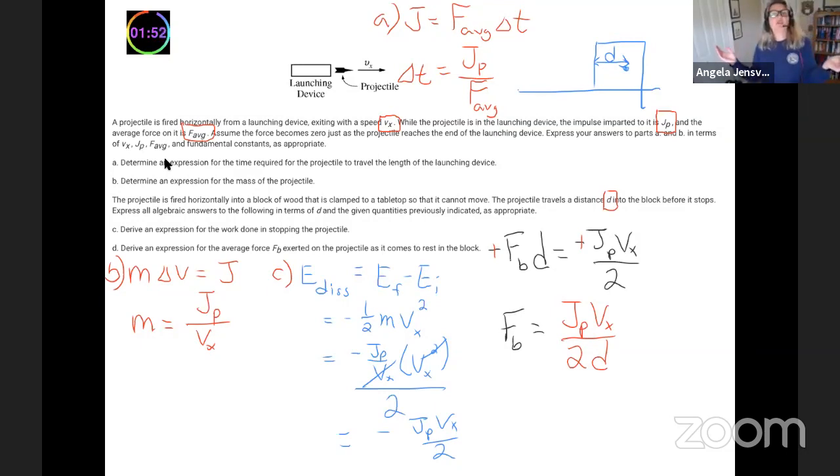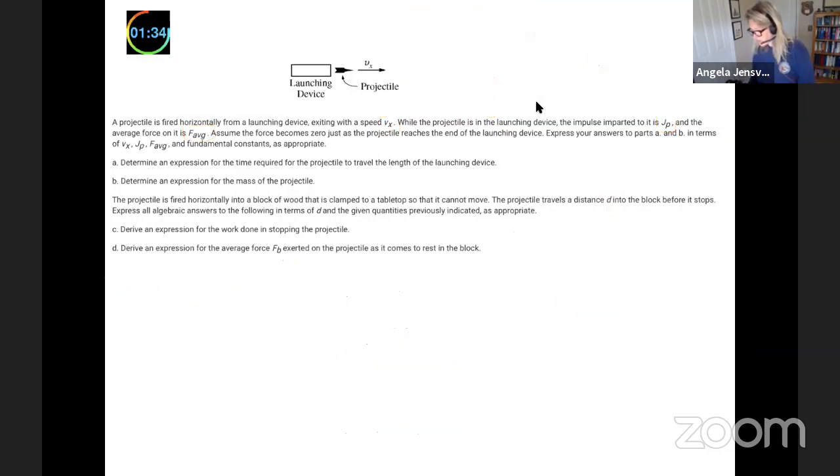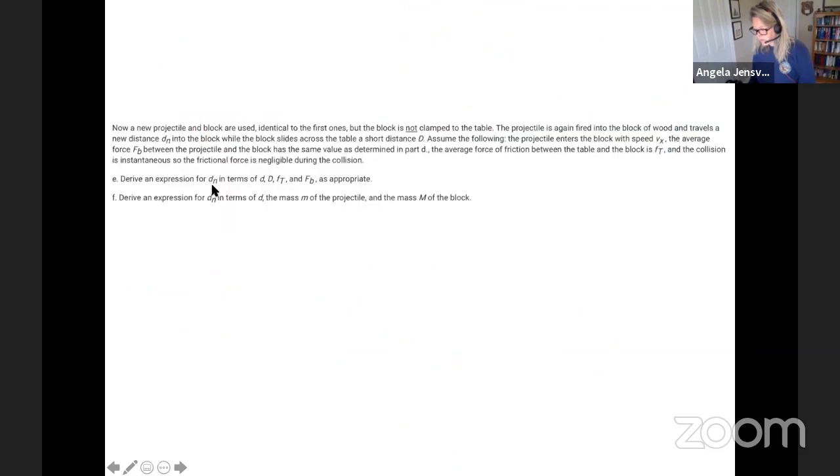Okay, so we finished the first 4 parts, and they weren't easy. They were, you know, substantial. I hope you wrote down all of your answers because you're going to need them for the next page. So keep your answers so you can do the next part. Okay, so this part is hard. I'm just telling you. So if you have difficulty, it's okay. So do your best, parts E and F.